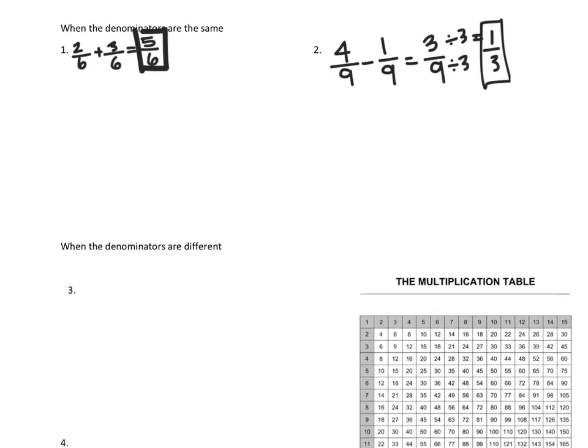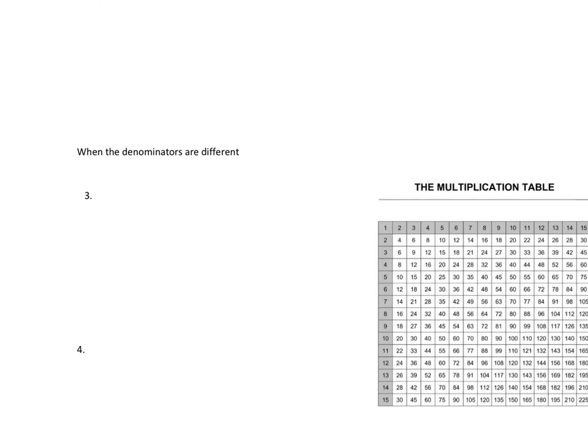Now let's go ahead and go down to number 3, which is a little different because this is when you have different denominators. We're going to go ahead and write down 5/12 plus 4/8. So here the issue is that we don't have a common denominator between the 12 and the 8. This is where I normally have you guys list the numbers like this.